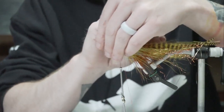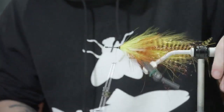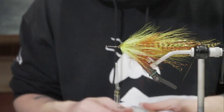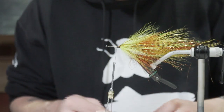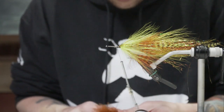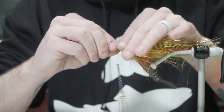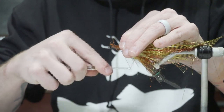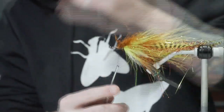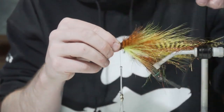I'm also going to be making an articulated shank for you guys on this. I'm going to show you how I do that. I'm surprised how many people don't make their own articulated shanks. It's something that I started doing a while ago and I absolutely love at this point. Okay, another piece of marabou. Making your own shanks is super quick if you've got the right tools. Oh, lost a little bit there. I've got another piece down here that I'm going to wrap in as well, just to fill in a little bit of that space.